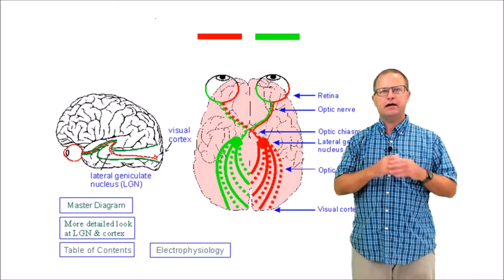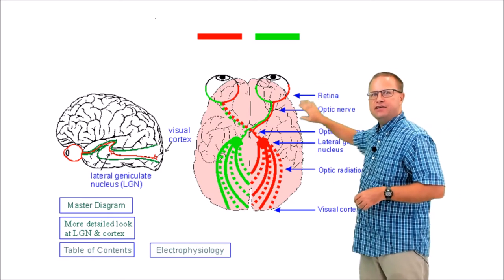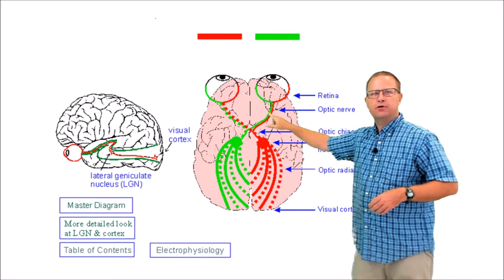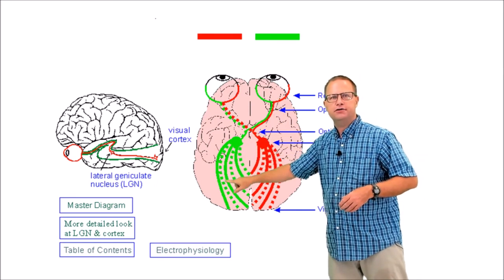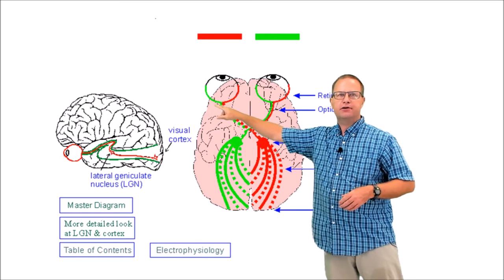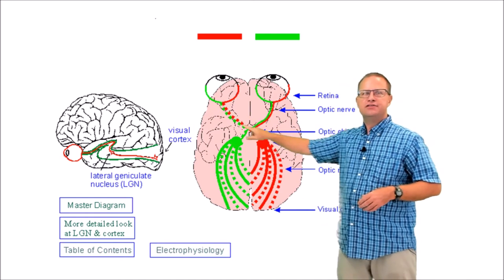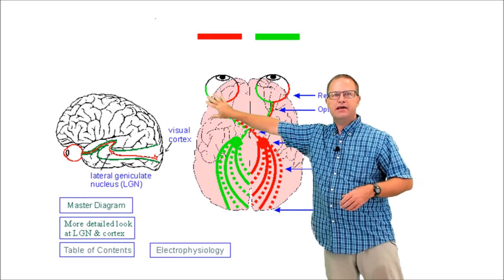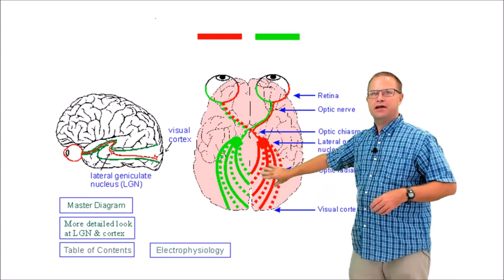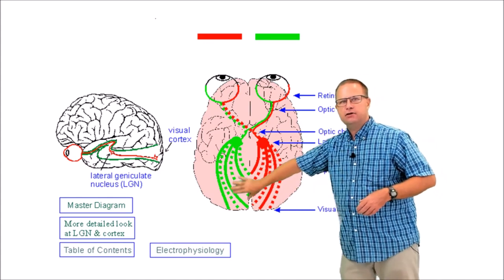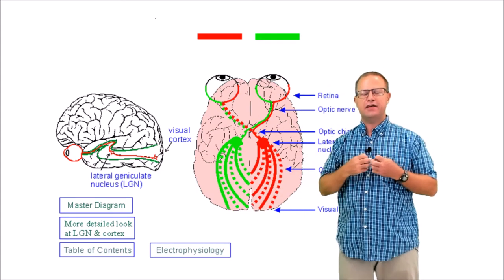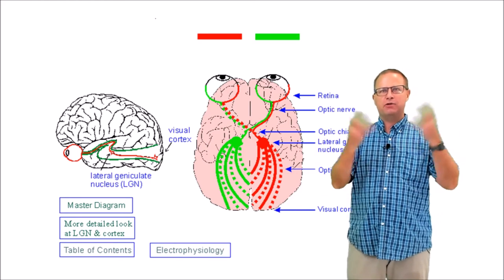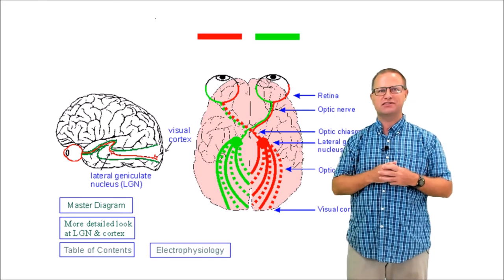Okay, now we're going to talk a little bit about visual processing. Now remember that each eyeball is connected to an optic nerve, and what I want you to see here though is that the optic nerve from the right eye is actually crossing over to the left side of the brain. And same here with the optic nerve from the left eye is crossing over to the right brain. So this crossing over point is something called the optic chiasm. And as a result, we have most of the information from the left eyeball going to the right brain and vice versa. And so the occipital lobe of the brain is where we process all that information, and we have to basically put it together so that the brain understands where the light's coming from, and we make the correct decisions based on the sensory information that's coming in.